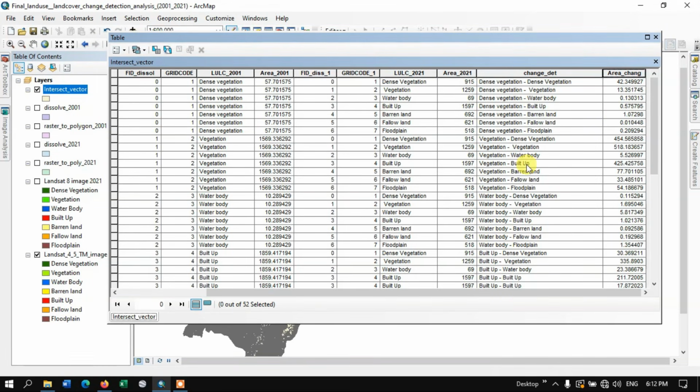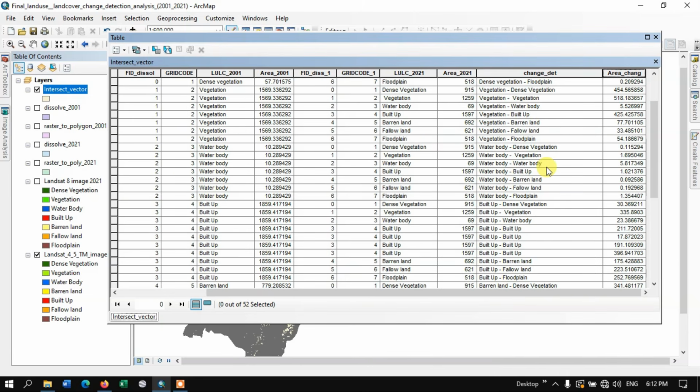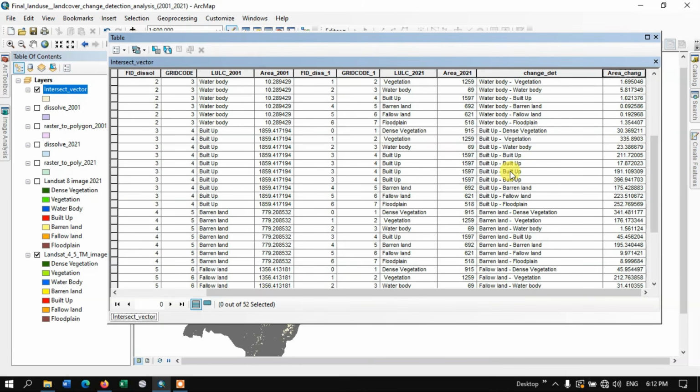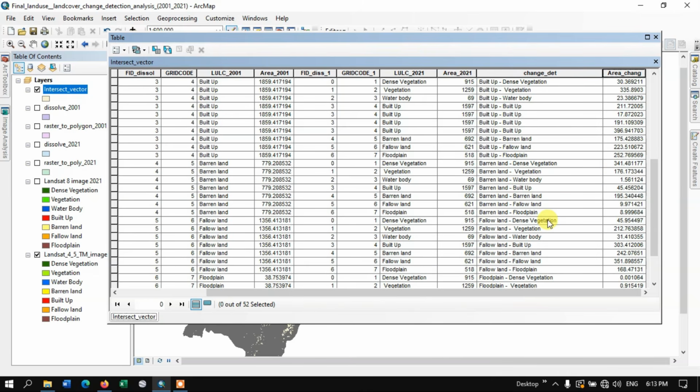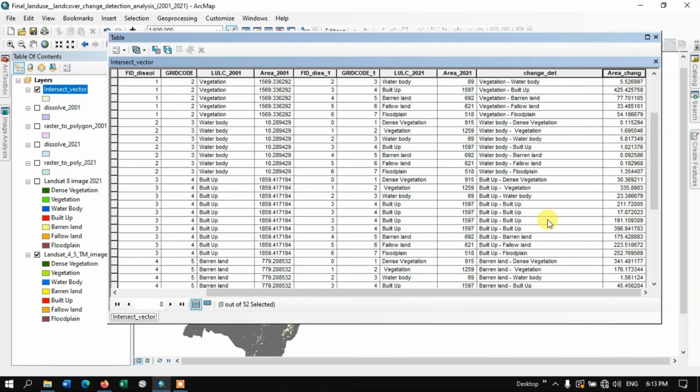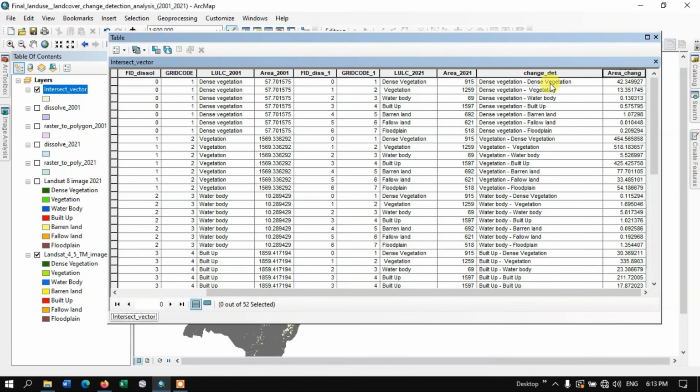Built up to built up is around 191 square kilometers. For all the different LULC patterns from 2001 to 2021, the changes have been given here: vegetation to vegetation, vegetation to water body, vegetation to barren, and water body to built up. All the change detection has been clearly given here.